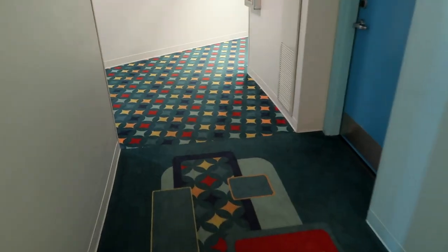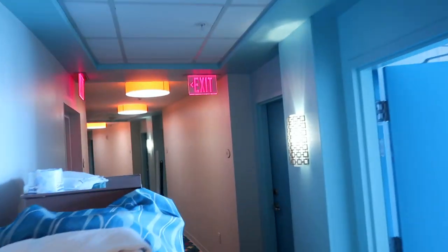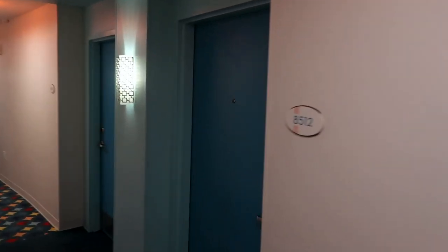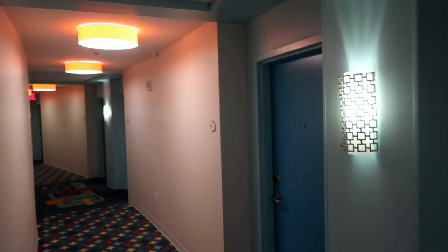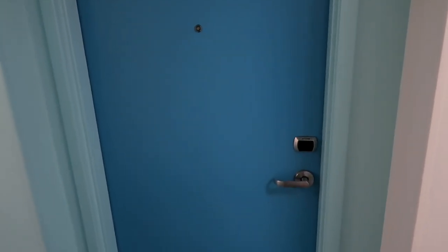And so here we go, we're in the tower. These over here, they're all kind of the Volcano Bay rooms, and we've got ice on our floor if we need it, super close. And then we turn and we're right over here. So this is our room. You can tell that it's circular walls because it's a tower. You can actually see it in the room shape too and everything in the windows. So really, really cool. I'm gonna just show the Volcano Bay view at least for right now.